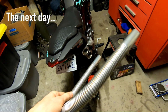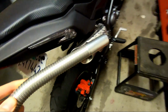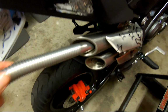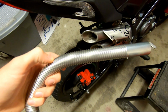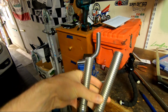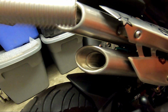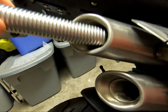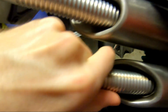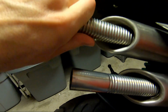Alright, here's something we can try. So this is technically an exhaust tube for a heater core, something like that. This is roughly 25 mil, so okay, it's gonna be a squeeze, but let's try it. What the hell? Alright, we got these cut nice and easy. These are super thin. Let's see if these will fit. Which one is this? This is the long one. Oh, it's snug, but it goes in. Okay, maybe it doesn't. Oh yeah, that looks nice. That looks real nice.